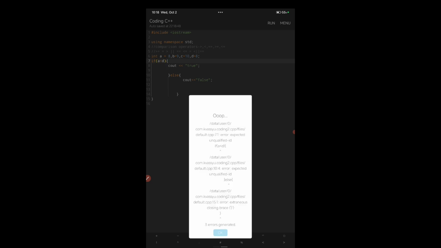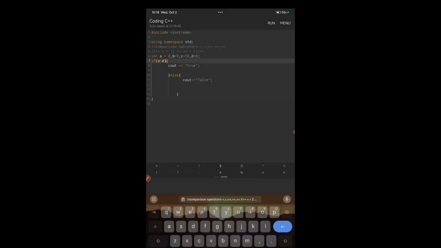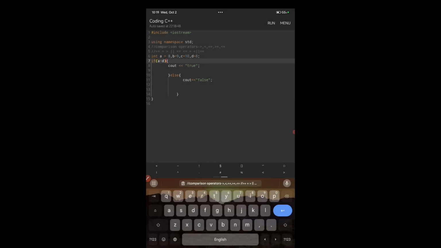You can see false will be written. One second. One extra close bracket has been pasted, sorry.